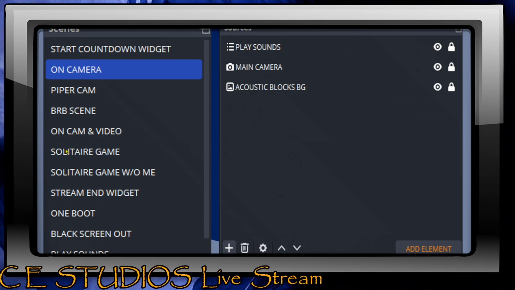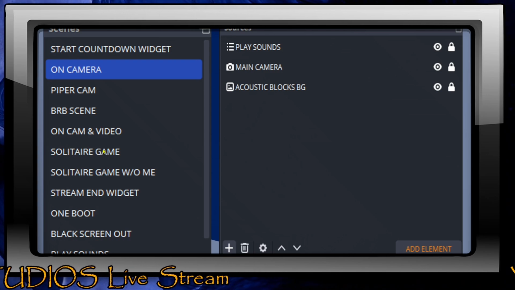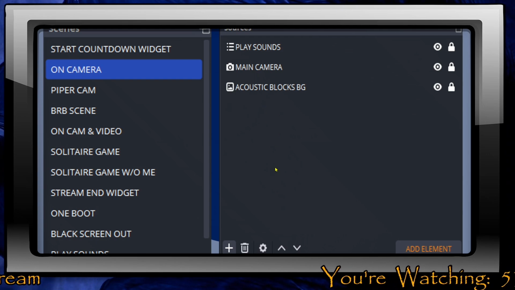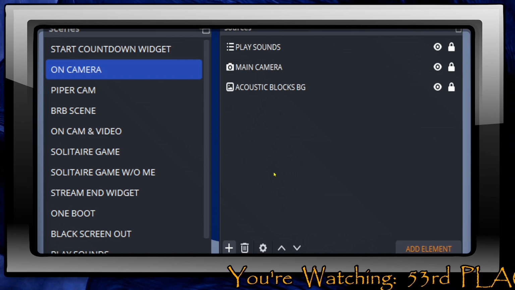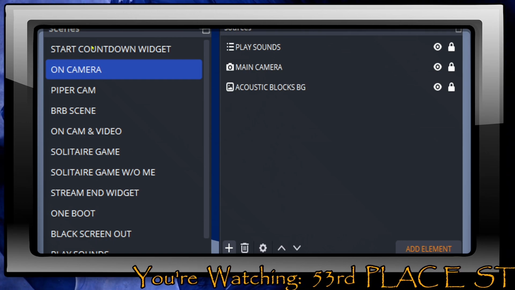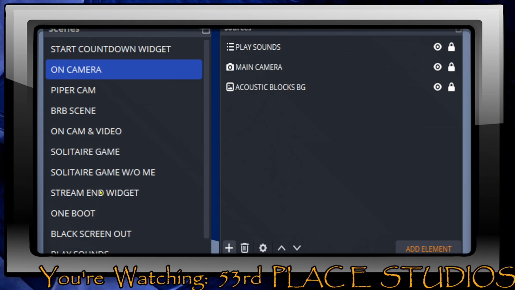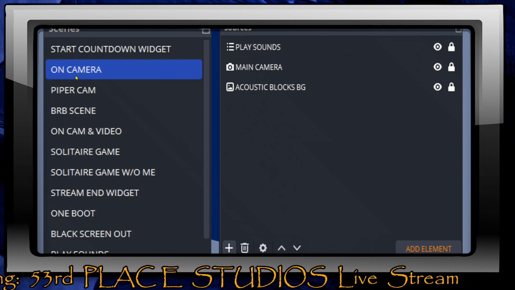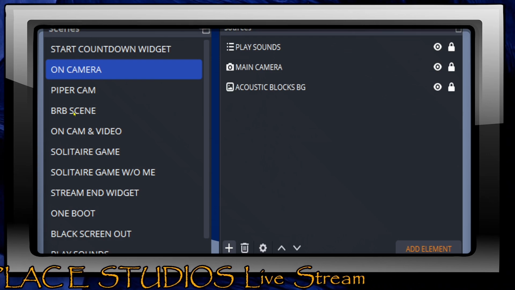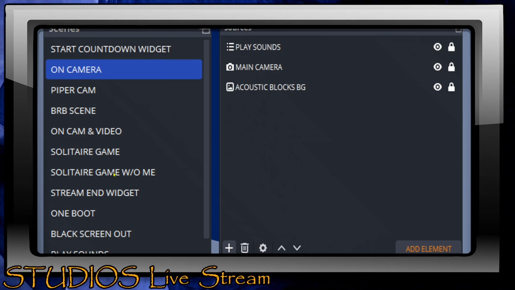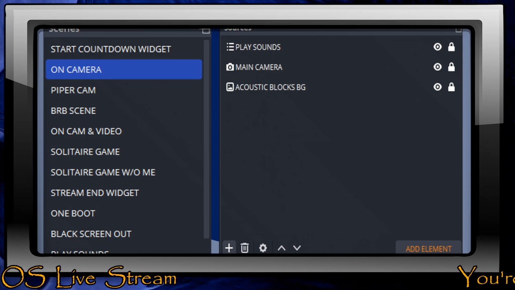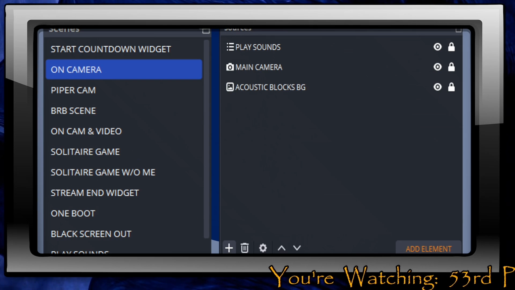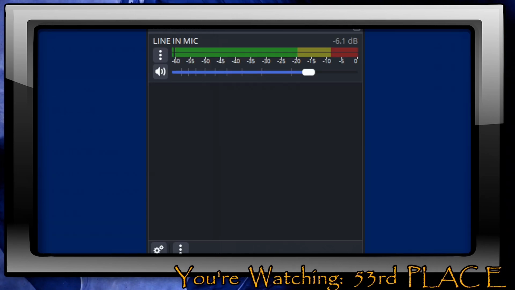For instance, you could have this and name it videos, and then over here you would have your sources for those videos. But right now, just understand that the scene dock and the sources dock are the two where you're going to be setting up your scenes. Now the scenes, you can do all this before you go live stream, and then you can do a recording without even live streaming, and you can practice. Okay, so let's go to the next slide here.